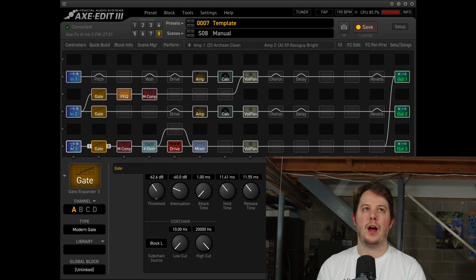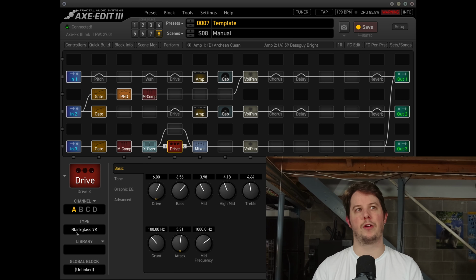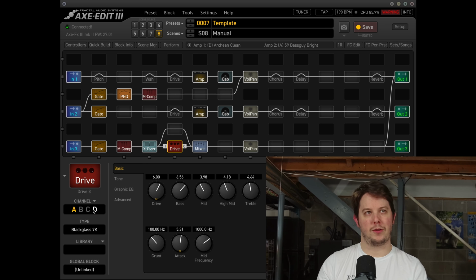So my bass player, he runs just a dark glass drive pedal, and that's his entire rig. Sounds great, and it's an easy thing to emulate with the drive block. There's the black glass type for this block that I believe is modeled after the dark glass foot pedal. So we're able to pretty well emulate that sound, but just like everything with the Axe-Fx, you can automate it. You can have different channels for different variations on that pedal. And you can automate these pieces. So even within one channel, you can have some variation in the drive or the mix.